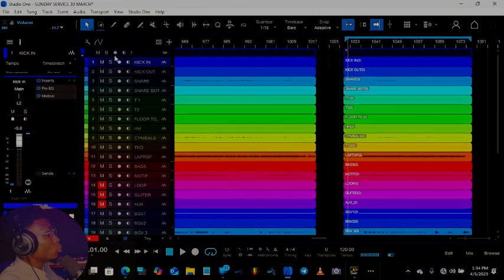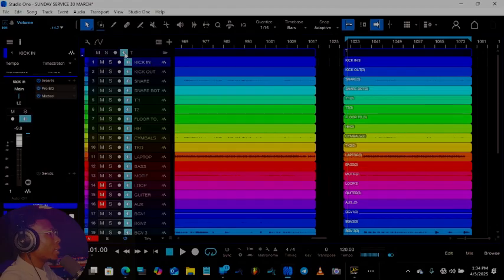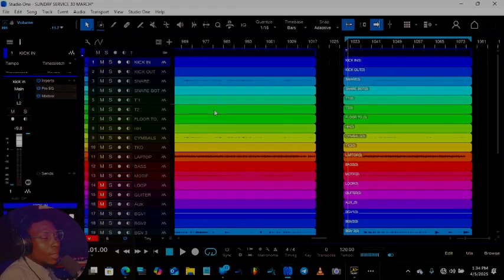So the reason I don't like much processing on my stuff is because I'm recording and at the same time I'm processing sound. Having too many plugins on that alone can cause the laptop to crash, your CPU to overwork itself. So it's just a way of reducing too much workload on my CPU. So I just do a little bit of mix on it, then I just do a balance and balance everything out.